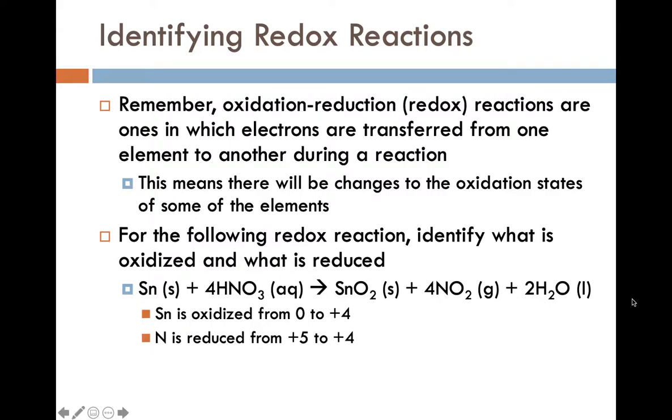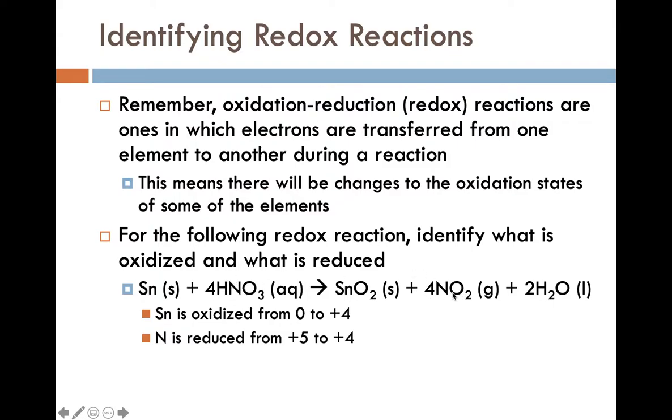Look at the oxidation states of all the other elements. And when we do that, for nitric acid, hydrogen will be +1, each oxygen is -2. If there's 3 oxygens, it's -6, +1 from this means that nitrogen must be +5 to balance all the charge. So nitrogen starts out +5.